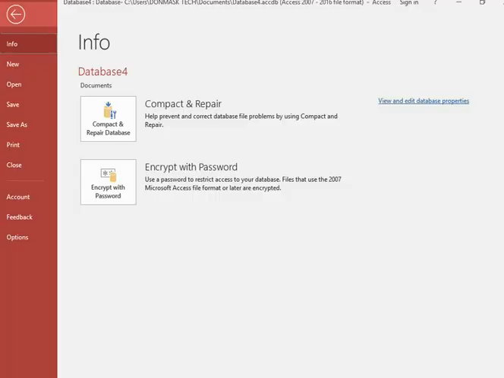When you click on File, this is how it will display. You will see New, Open, Save, Save As, Print, Close, Account, Feedback, Options. All these options have other options that they bring up. And if you've been using a computer not for the first time, I know these option buttons will not be new.